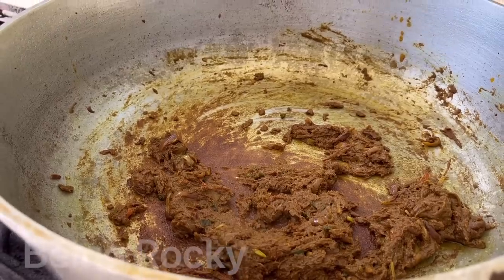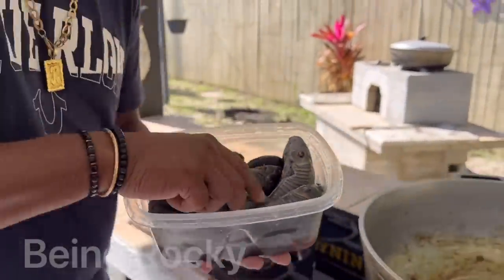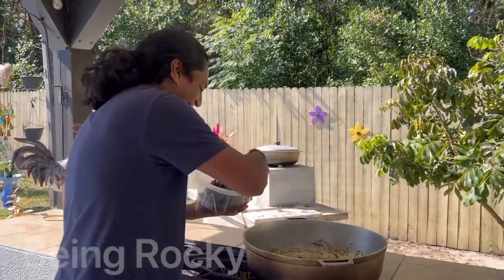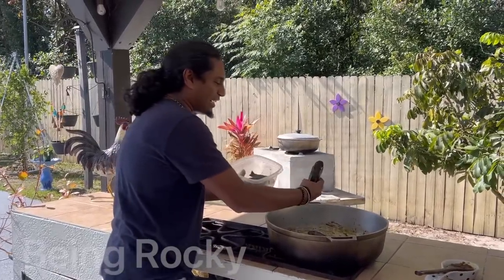So I washed them out. Look at them there. In they go. That's a nice size one in here though. As a guy in Hassa, you know?